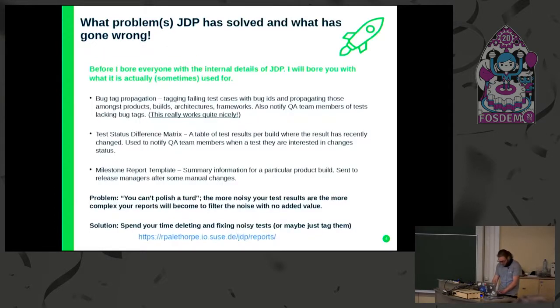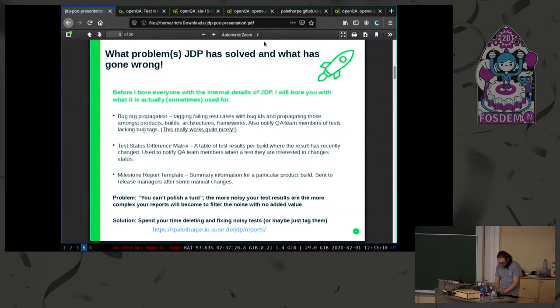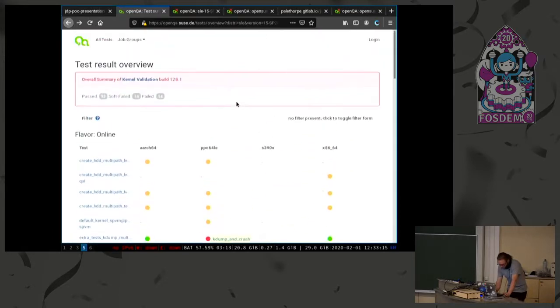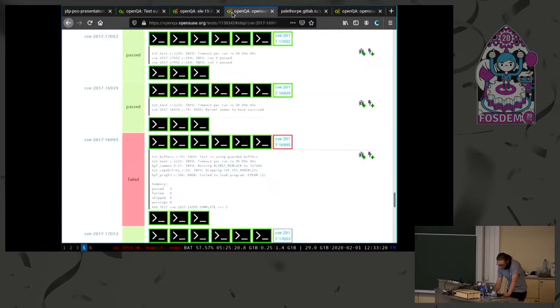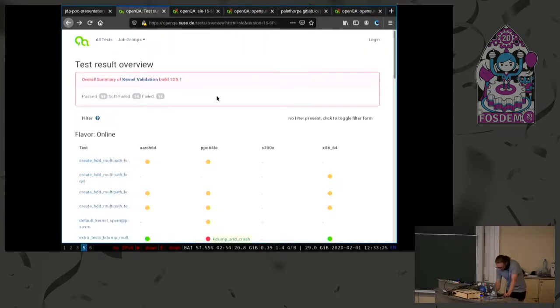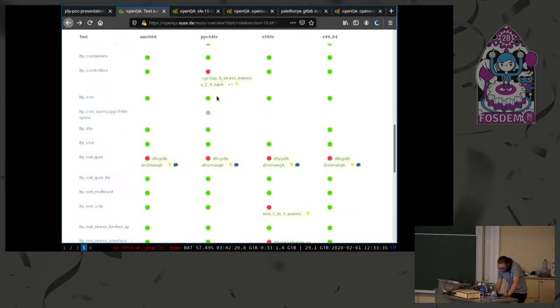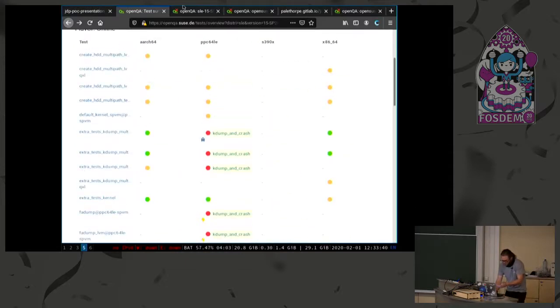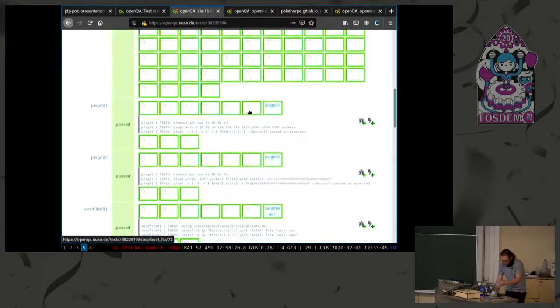Okay, so going back to this one, I'm just going to now show you OpenQA. So this is the OpenQA dashboard for a single image build. I guess this is for the tumbleweed. Oh no, this is for SLE Enterprise Linux. And each one of these is an OpenQA job module. And then inside each job module, we have sort of a graphical representation of each stage of the test.